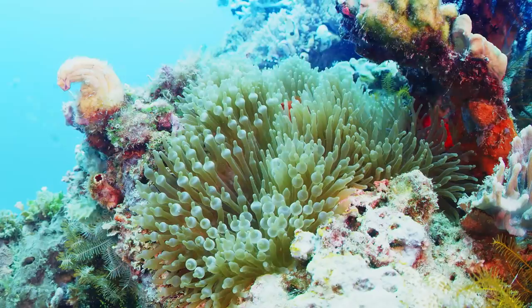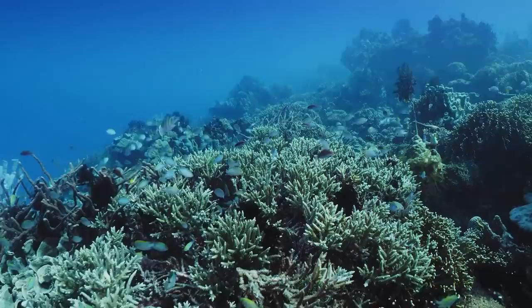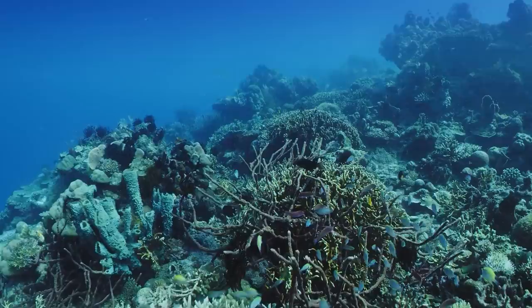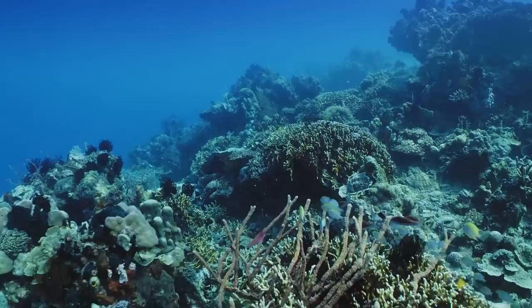This shot shows a mixed community and again shows how busy a reef community can be — there are probably about 20 to 30 different species of fish hiding away there. The smaller fish — the chromis — are darting around staying very close to the reef, because that's the best place to be. You don't want to be up in the water column where there could be a big predator.